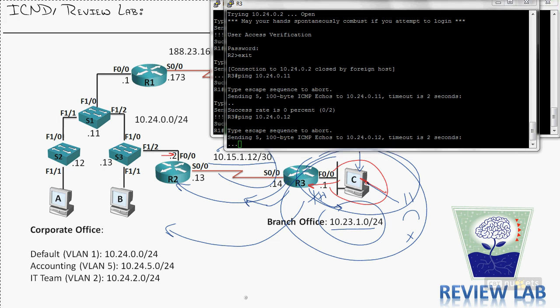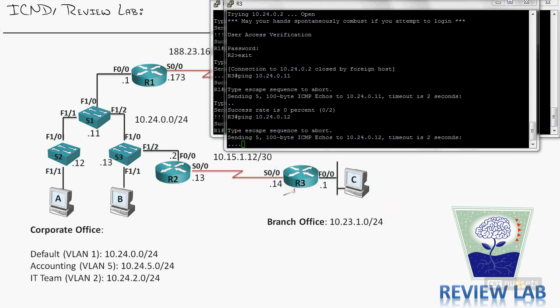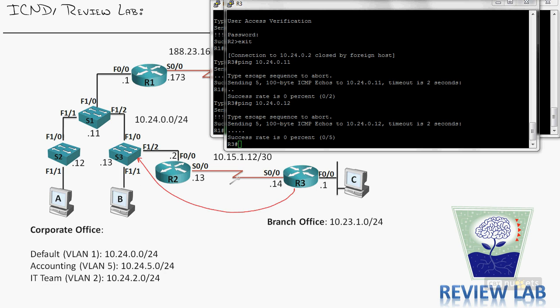Hang on, let me just erase these scribbles. Router 3 knows how to get to this network because it's in its routing table. And again, if we got the packet sniffer out, we would see it actually reaching switch 1 and switch 2. However, when it reaches those switches, they're getting packets, and they don't know how to get back to this network. Why? Because they aren't running OSPF, first of all, and they shouldn't because they're switches. But the bigger thing is they don't have default gateways.